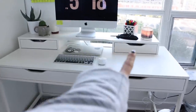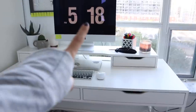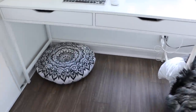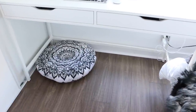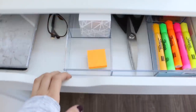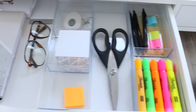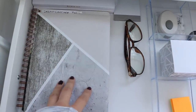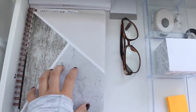This chair is way comfier than the one I had before because it's made out of actual cushion. The desk itself is from Ikea, as well as the topper — I added a topper for my computer. I'll link those down below if I can find them. Underneath I just have a little floor cushion for Bentley, but also in case I do my makeup. So I guess we'll go drawer by drawer — in the first drawer I'll give you guys an overview and then go into a little more detail.